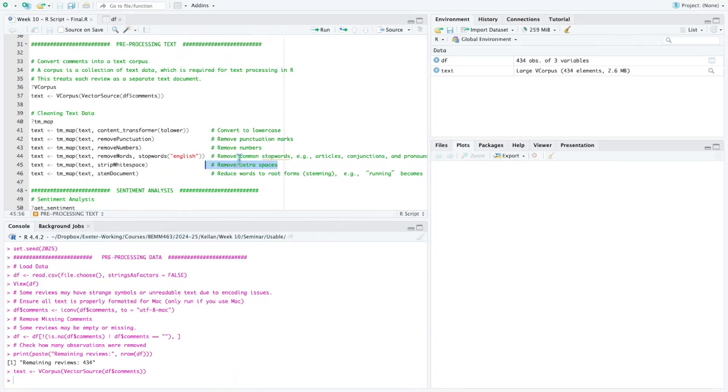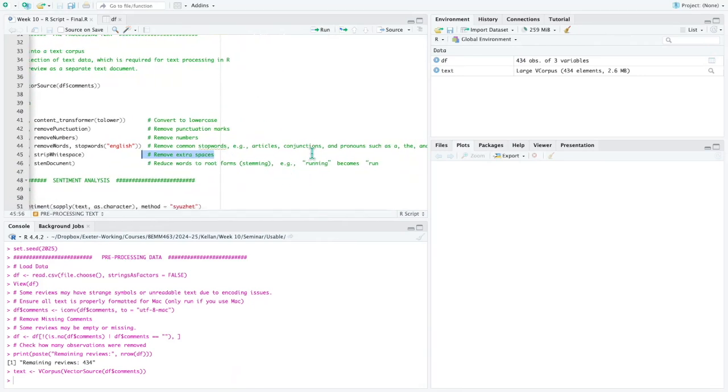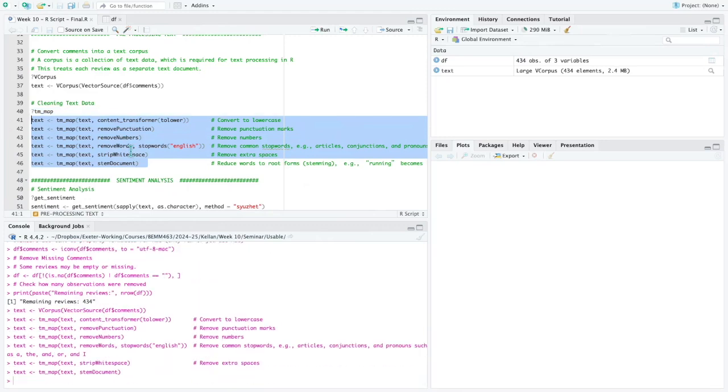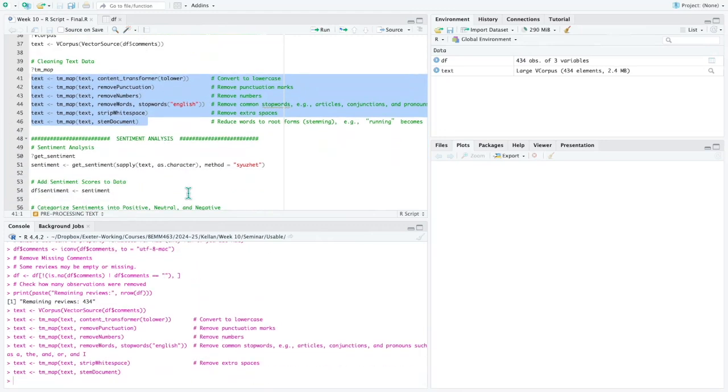And very important, we need to reduce the words to their root forms, or apply stemming. For instance, the word running becomes run. These steps are necessary to make sure that we only keep the necessary content for the sentiment analysis and topic modeling. So let's run these at once. Great. Now we are ready for sentiment analysis.